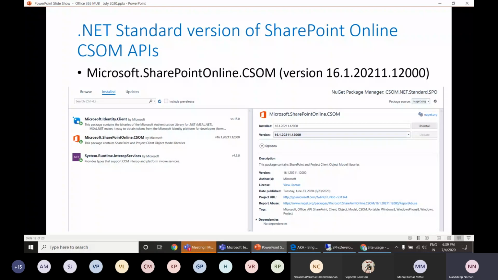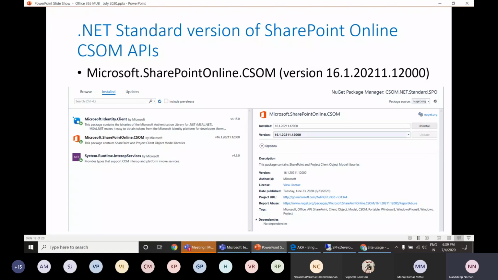In simple words, authentication is completely independent of the CSOM library now. Since .NET Standard applications now use OAuth for authentication, it's up to the developers to get the access token and pass it along with the call to SharePoint Online. The CSOM library does not care how the access token was fetched.